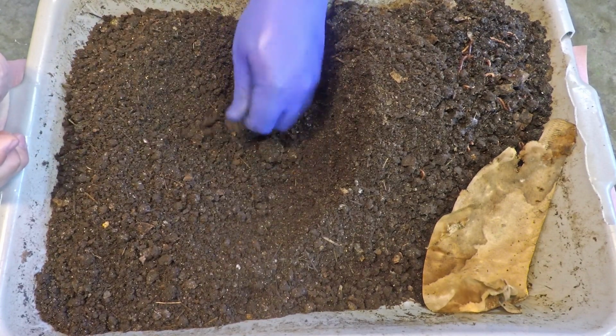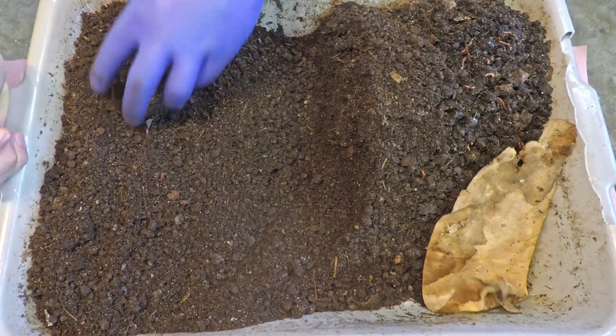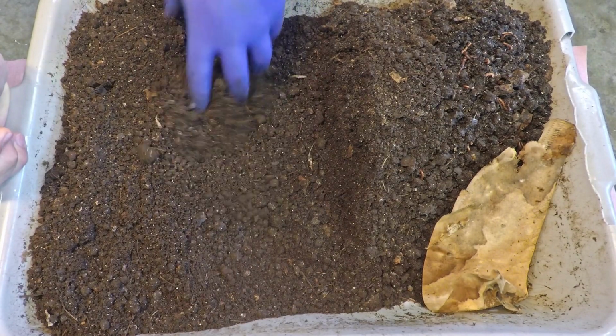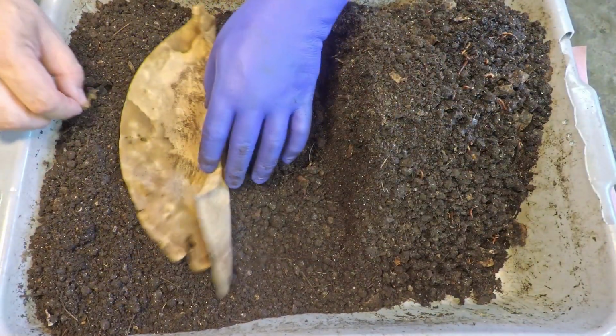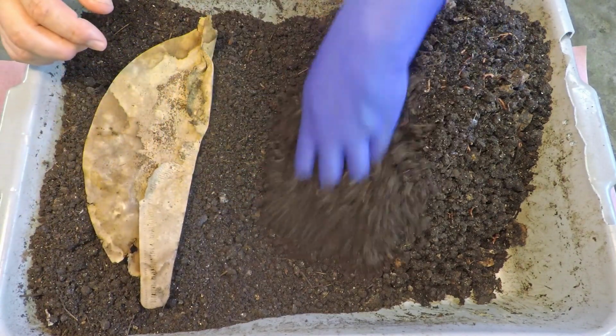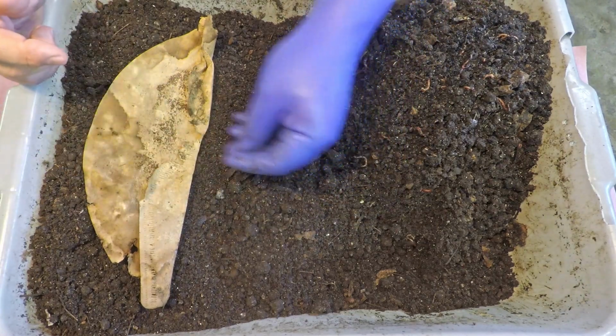That's kind of what I assume would happen to the springtails that live in this material. And then the castings themselves would end up providing a really nice meal to my plants. So the feeding that I was going to give them today wouldn't really be all that different from any other feeding in this system, just because it would always be getting put on that far edge.